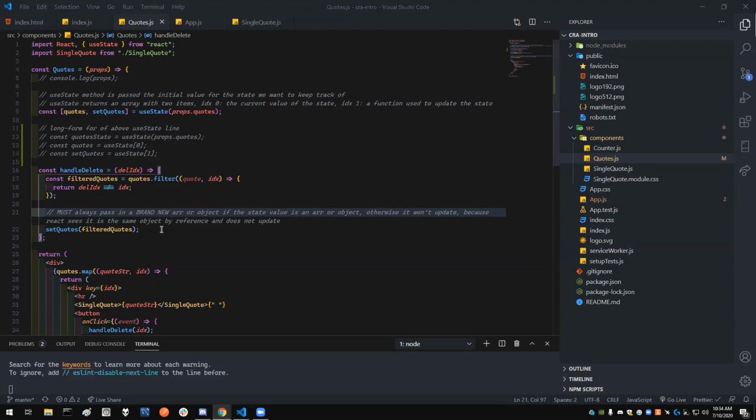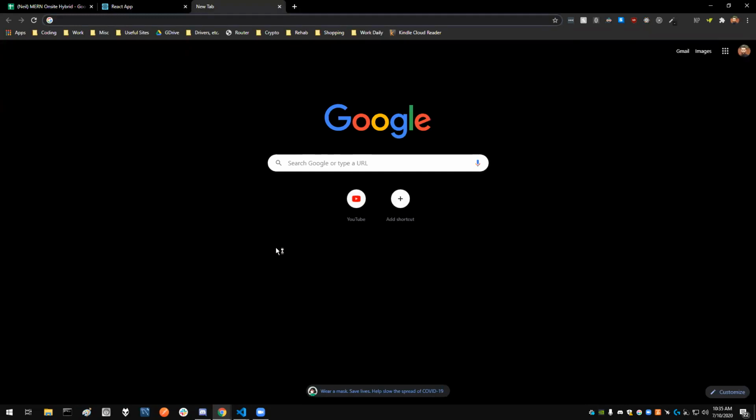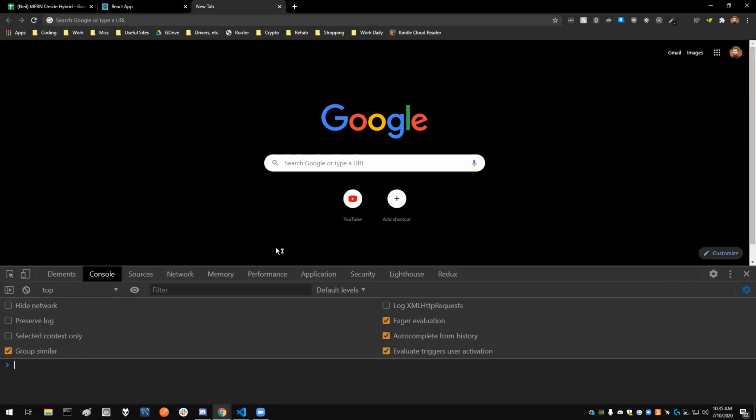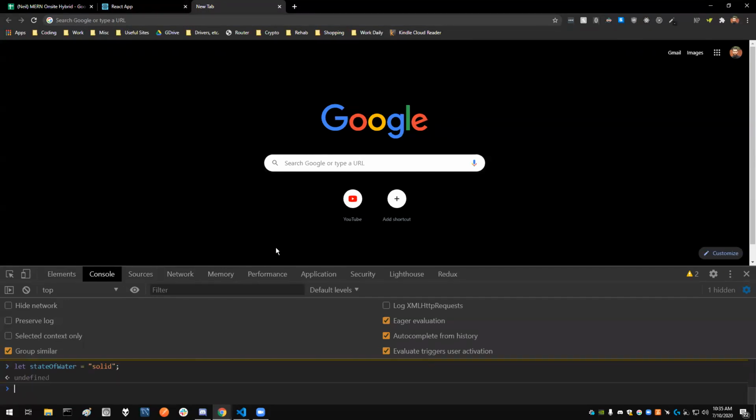But like a variable is already set up for us to control the state, right? Like let state of water equals solid. Right. Okay. Now state of water is equal to liquid.